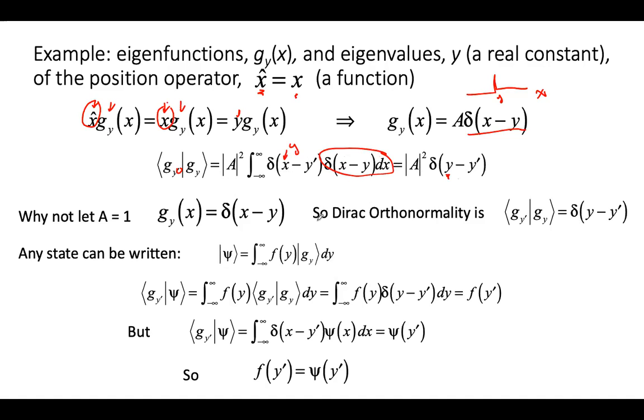Okay, and so why not let y equal 1 and just say that the wave function is normalized with that, and then Dirac orthonormality looks just like it did for the momentum operator. So any state can be written in this way, just like we said for momentum, and you can find the coefficient here, which we're calling y. You can find it, and it turns out, if you look at it, it just turns out to be the wave function. So the eigenfunction is just a wave function. It's almost a trivial example, but it goes through exactly the steps one more time that we did for momentum so you can see it.